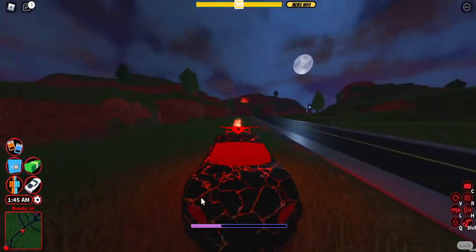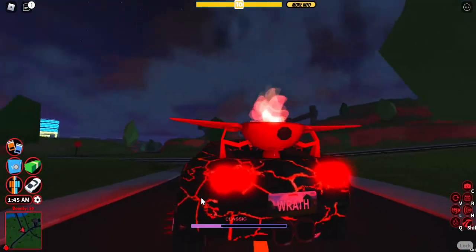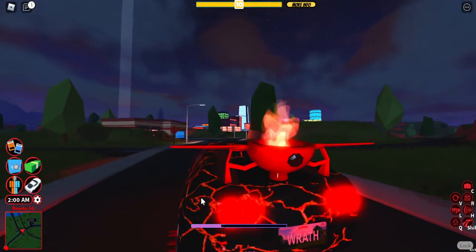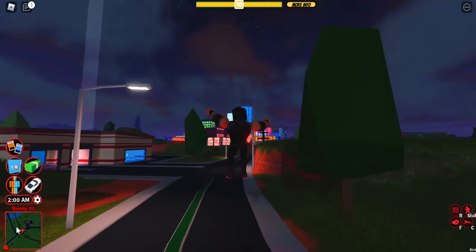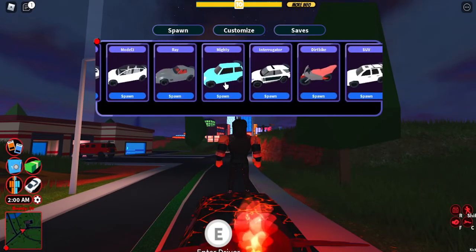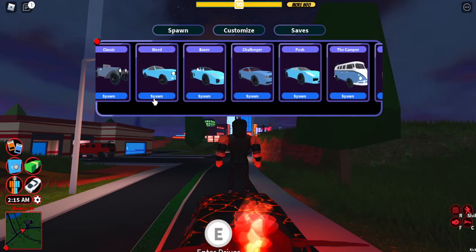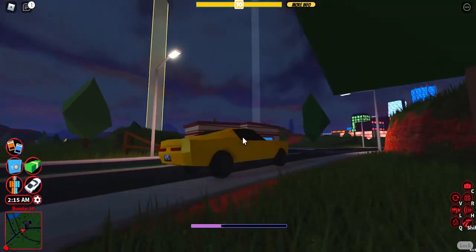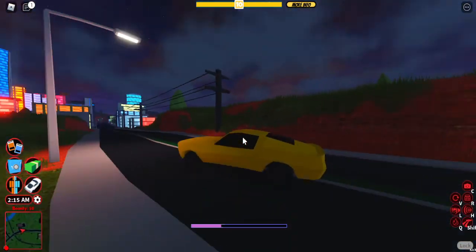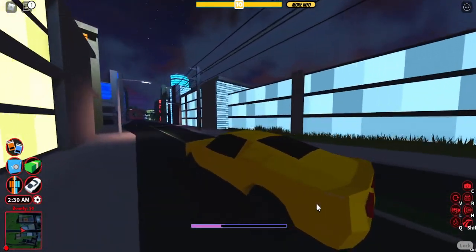But yeah, see if there's another vehicle that says classic on it, because I didn't see it on the Raptor for some reason, even though that's a retired vehicle. So let's try the Mustang, see if it says it. Yeah, it says classic right there.